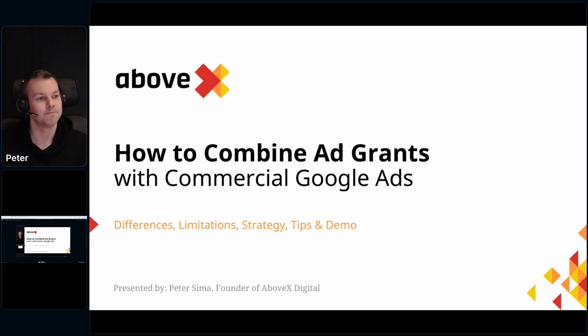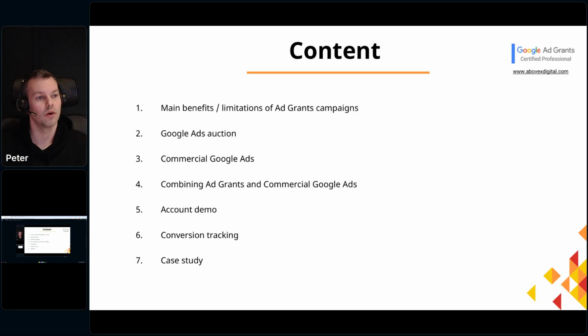All right, let's get in. So today we will talk about a few different things. We'll first talk about Google Ads, which most of you are probably familiar with, but we'll look at it from a little bit different angle. So we'll not look at what this is, etc., but we'll look at the benefits and limitations when compared with commercial Google Ads, right? That will be the first part of the presentation.